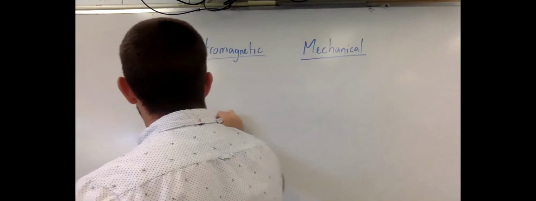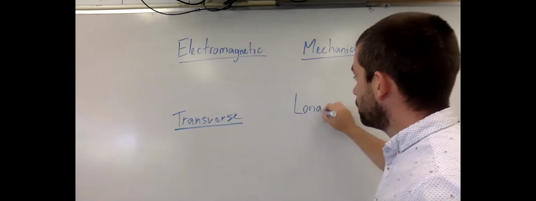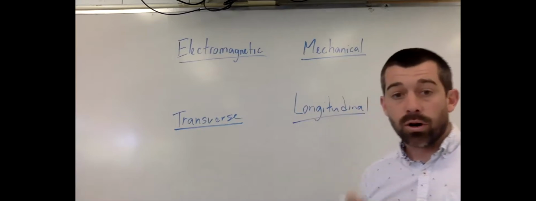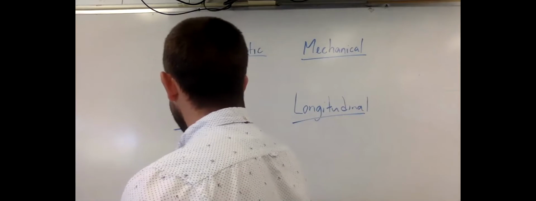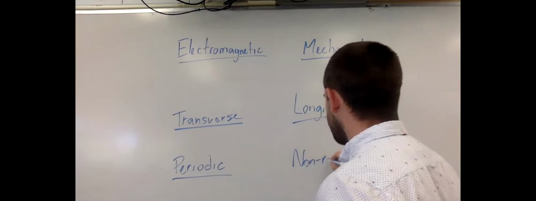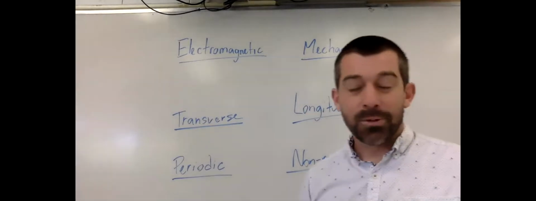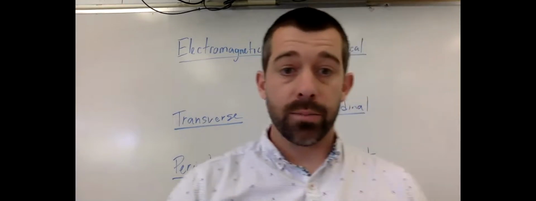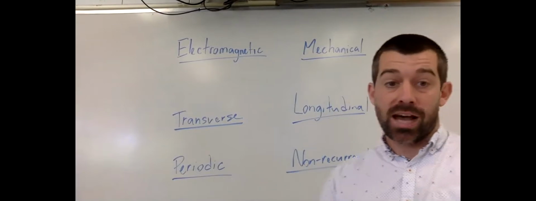We're going to have transverse over here. We're going to have longitudinal. And we're also going to have two other categories: periodic and non-recurrent. We've got a bunch of categories of waves, and we're going to try to break it down piece by piece into what each one means. Now that we have that framework, we're going to dive back into the resources.